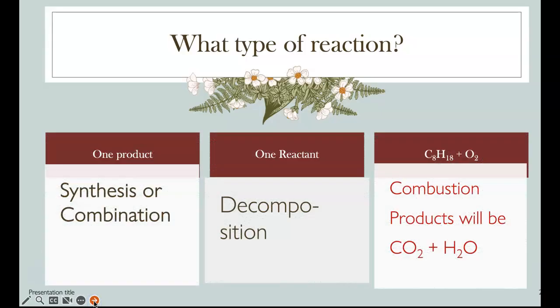Of course, what type of reaction? So again, look at your reactants on the left side, look at the products on the right side, and see what's going on there. If there's only one product, then you have synthesis or combination. If there's only one reactant, decomposition. Keep in mind that for a combustion reaction, your products are always going to be CO2 and H2O. So some of you have confused those with double replacement reactions. So really take a look at what those products are.